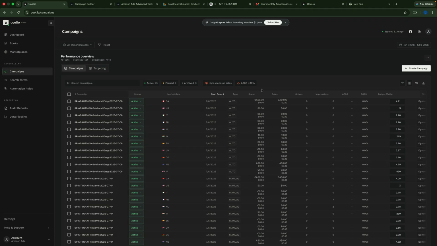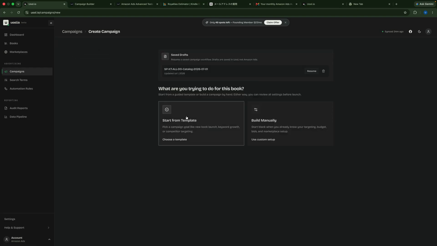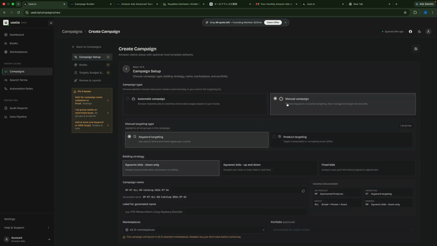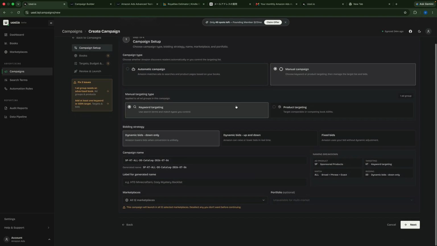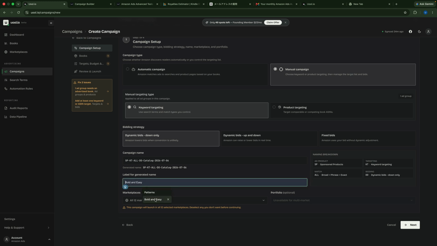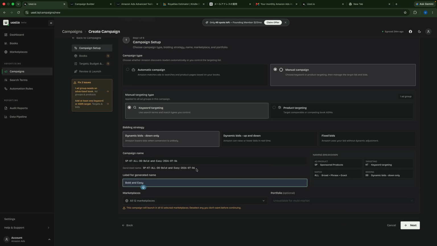Then I'm going to create the first layer, using the keyword targeting campaign. I'm going to create the campaign again, and this time I choose manual campaign, and then keyword targeting. Same thing, I choose dynamic bids down only, and then again I do bold and easy. Then same thing, I create in all 12 marketplaces.